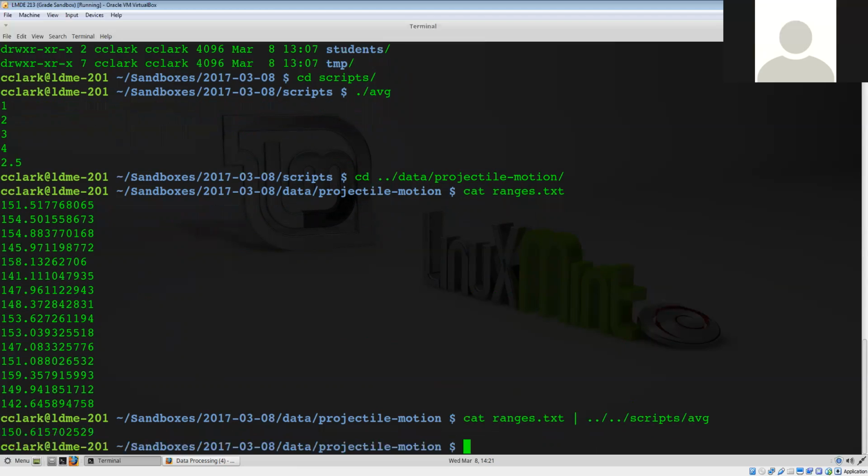So what's really nice is I don't have to write a script that is going to know how to read stuff from a file or handle all possible cases where, well, does the user want to give the input in a file or do they want to send it through standard input? Just read from standard input, do your calculation, print to standard output. Now, whatever your tool is can go into a pipeline. All right, we better stop there.